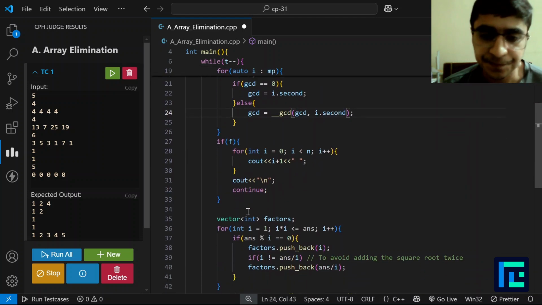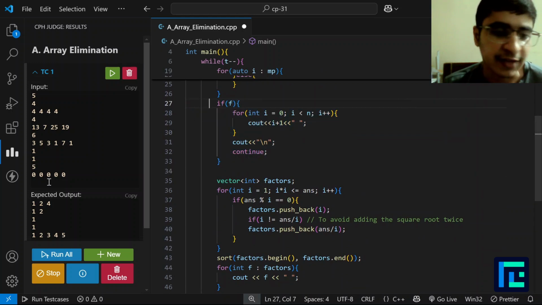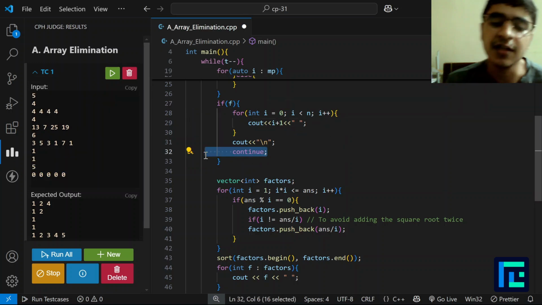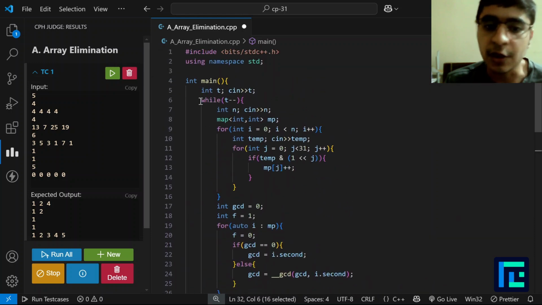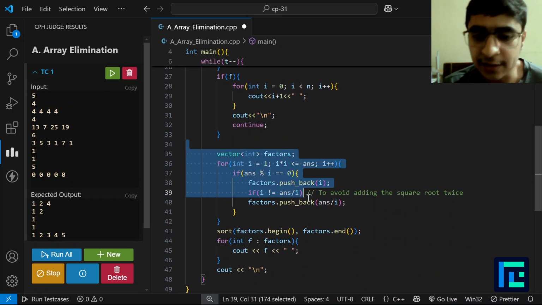And then after that, if the flag is set, then as we discussed, for all zeros we are printing all numbers from 1 to n and doing continue. That is, we are ending the execution of the current test case because we are in a while loop for each test case. And then in the end, I'm calculating the factors.